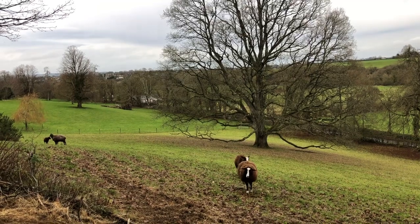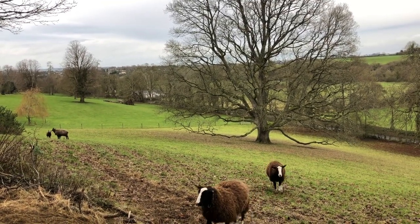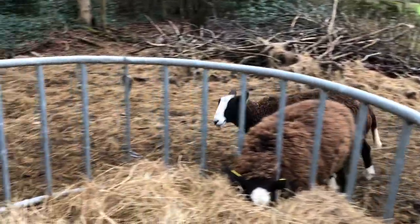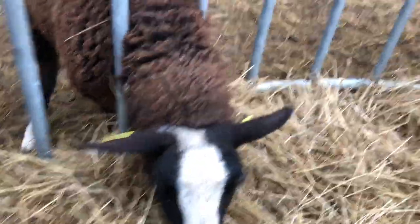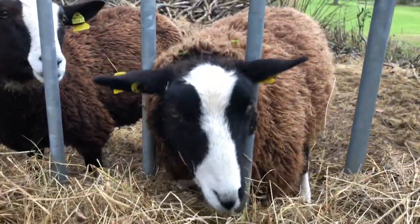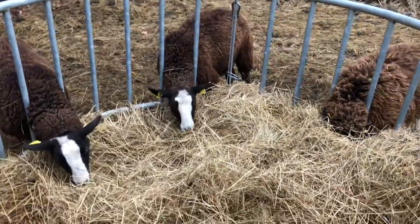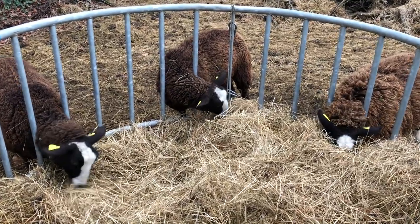We're uphill from the great oak tree at the moment. There's red legs coming up — that's ear feather. You can see the feather of white going up her ear. There's red legs and little miss perfect. For those of you following this spring's lambing, you'll know these three were three of the bottle-fed lambs. So there's still lots of eating, but I'm gonna make it easier for them with the coming storm.